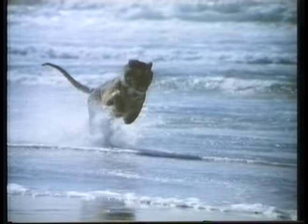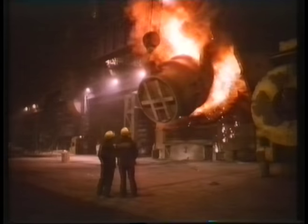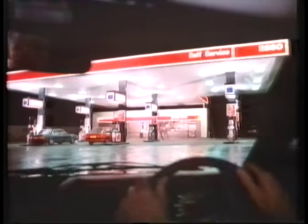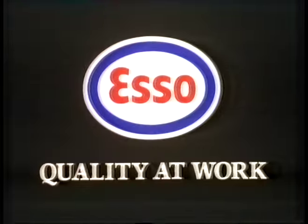A little drop of history. And the start of a massive Esso investment program that helps keep the economy moving. We're spending £1 million a day with British suppliers. We've laid the foundations for a new petrochemical industry in Scotland. Supported 40,000 jobs in other industries, used research to develop the quality products industry needs, built some of the finest service stations in Britain, and made Esso's commitment to quality work as hard for Britain as it works for us. Esso. Quality at work.